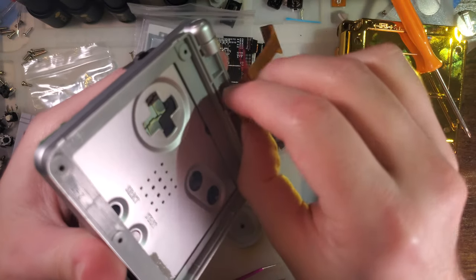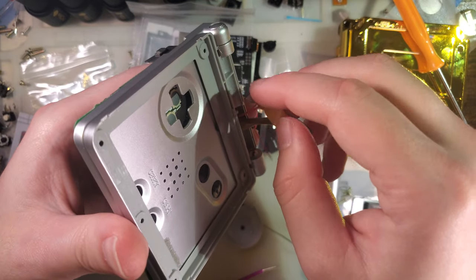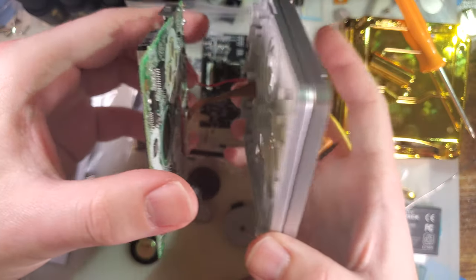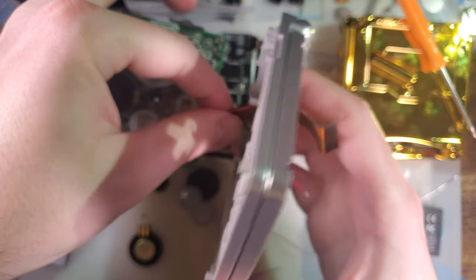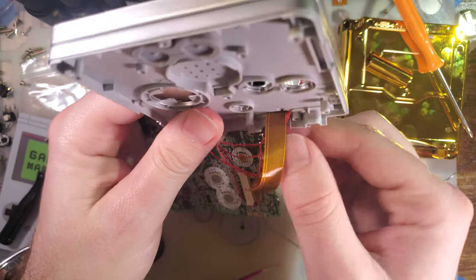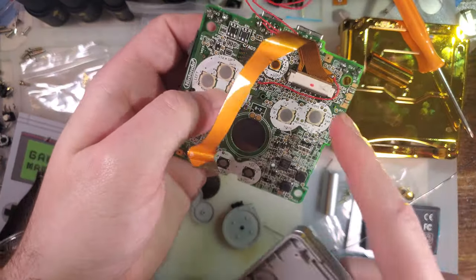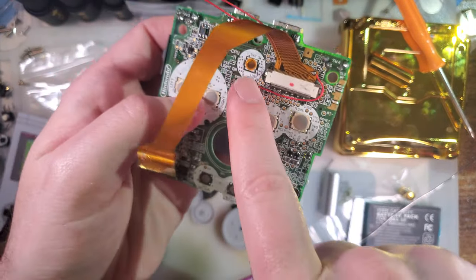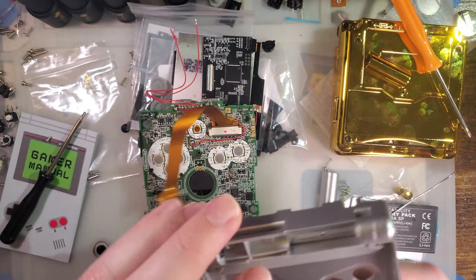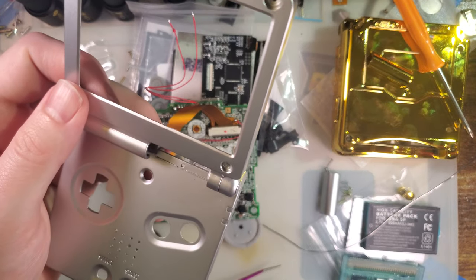And it's easier if you don't have the loop in there, so when you're installing for the first time. But even for removal, just take the loop out to make the ribbon straight, and then you can just pull it straight through. Ta-da! And then you don't have to worry about holding it at a weird angle to solder that brightness control. You just set it on your desk, solder it. And Bob's your uncle.